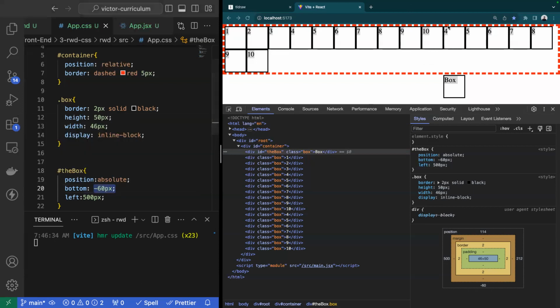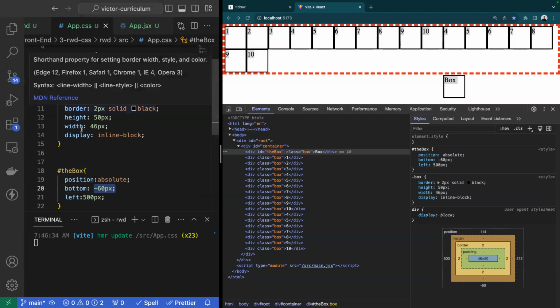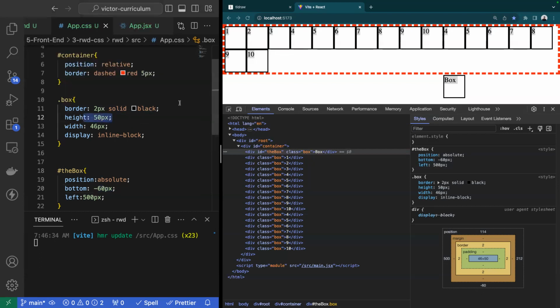All right. So it's already 60 away from the top. And then after that, we look at the boxes. We see that our boxes have a height of 50. So there's two boxes here. So that's already 100. And then we have this 5 pixels, right? So 5 plus 5, that's 10, plus the 100, that's 110. And then the -60 is coming from the very top here.